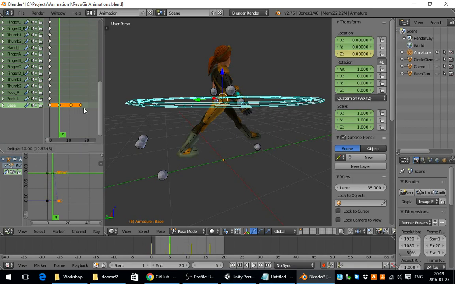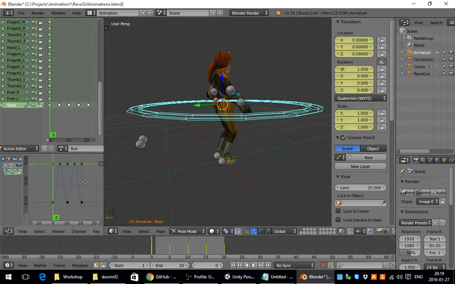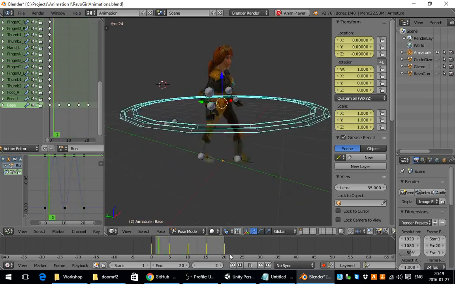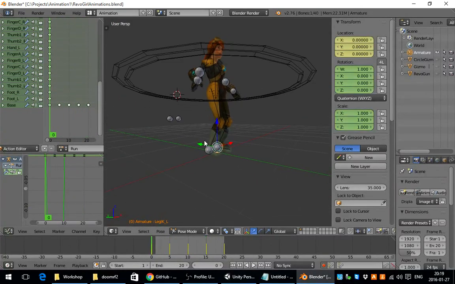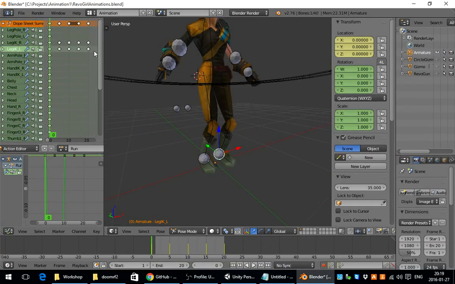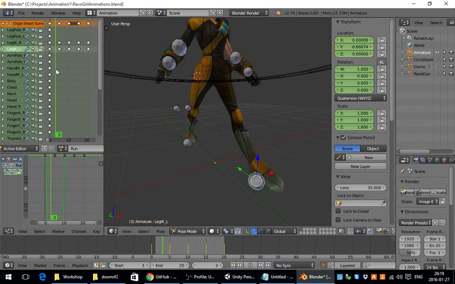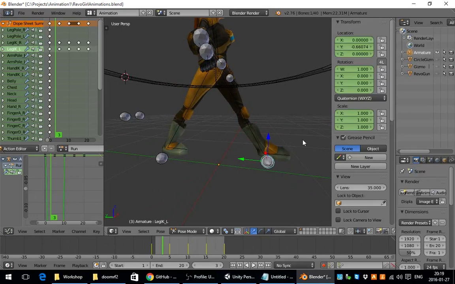Let's just copy this. And, yeah, so it looks a little bit better. But then we want, for example, when we look at this animation here, this leg here, if this leg moves forward, like, when you're making running animations, you want the legs to move in some kind of circle.